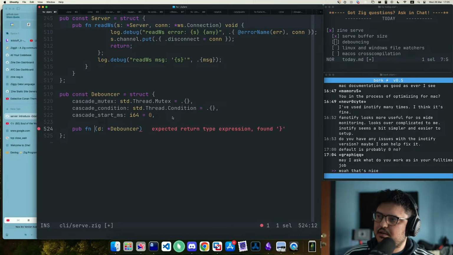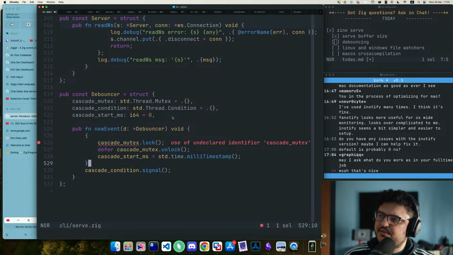So this is going to be start new change, or new event, but just new event.